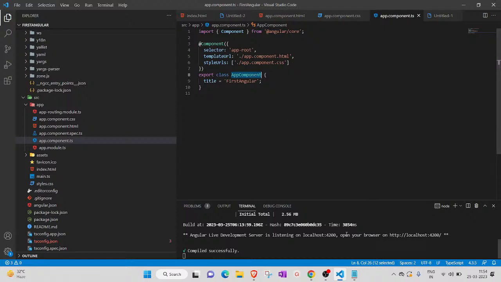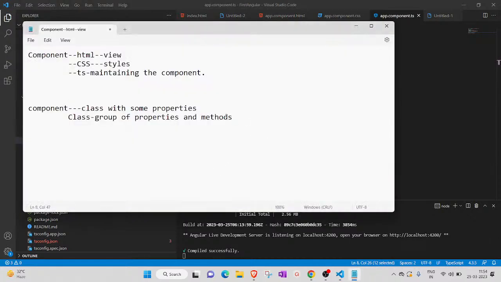So just make a note here. We can create class in Angular using TypeScript. Why TypeScript? Because Angular framework has been designed on the top of TypeScript. On TypeScript only Angular framework has been designed. So you have to write all the code in TypeScript.